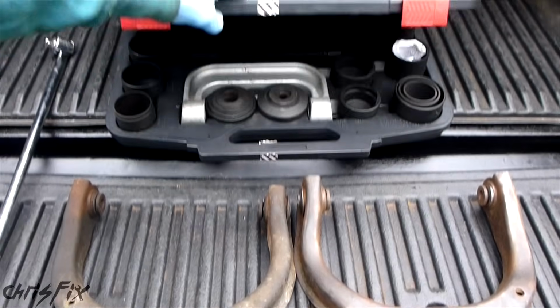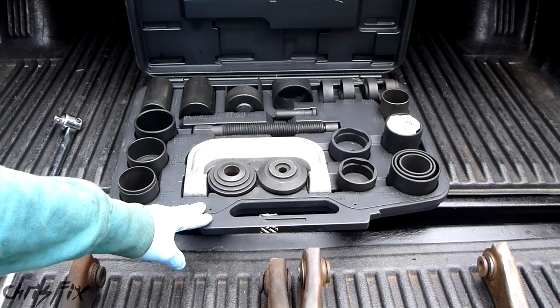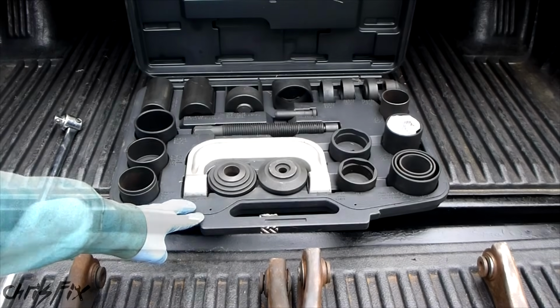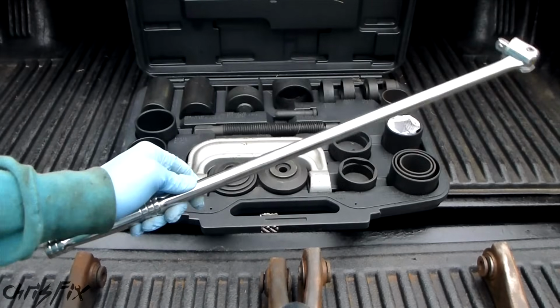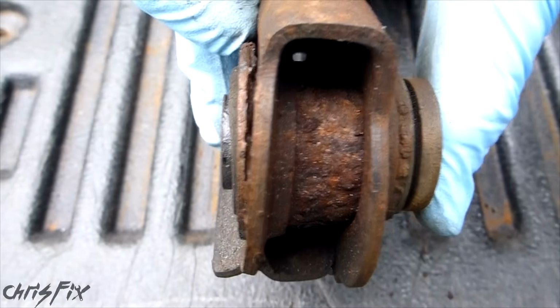What I'm going to be doing is I'm going to be using a ball joint press. They also make bushing presses. Both presses will work, and remember, you could rent a ball joint press or a bushing press for free from your local auto parts store. You'll also need a ratchet and a breaker bar, just in case those bushings are really stuck in there. And that's basically it. So hopefully this gives you a good idea how the bushings actually compressed in here.